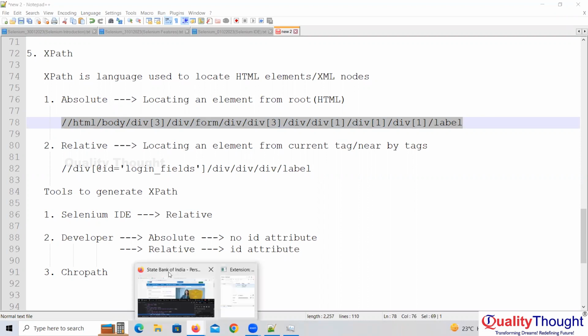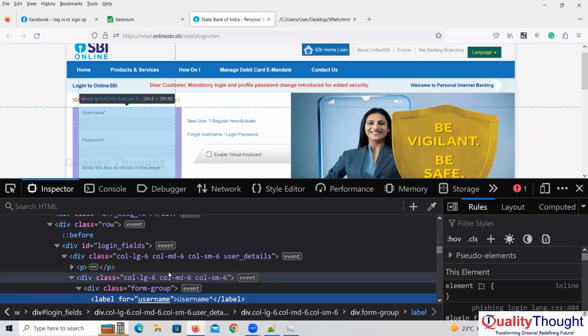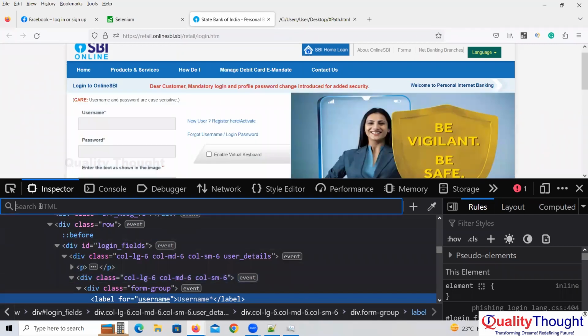We can validate the syntax in developer tools, or in Selenium IDE also. In developer tools, copy the syntax here and press enter. It highlights the required element on the UI and shows the count. How many matching elements do you have? One, it means it's locating.